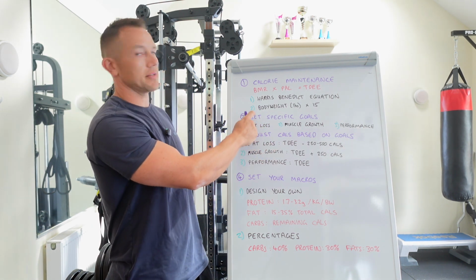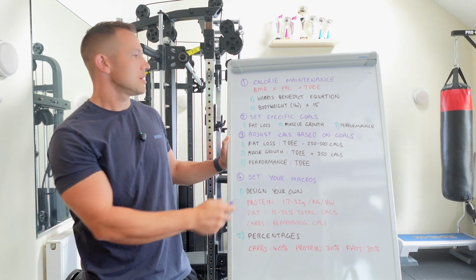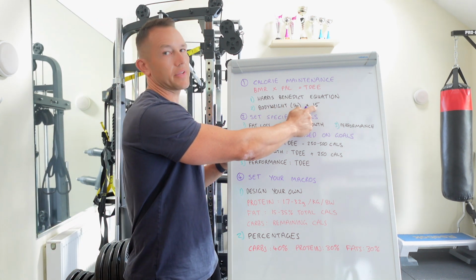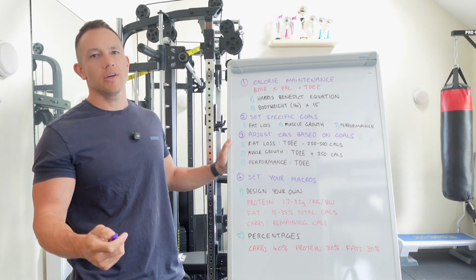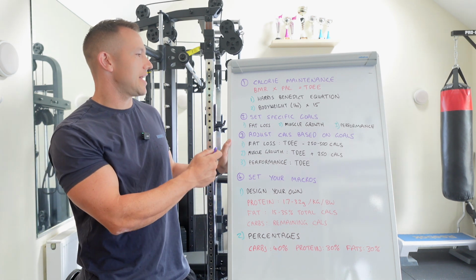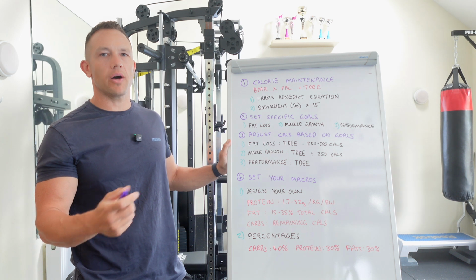The other option is a much simpler version, which is actually the version that I use with most of my athletes, which is to take someone's body weight in pounds and multiply it by 15. If you know your weight in kilos, you need to get into pounds, you just multiply it by 2.2, okay? Because there are 2.2 pounds to a kilo. Again, it's not the most accurate, but it will put us in a ballpark.